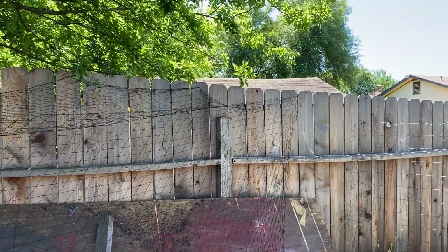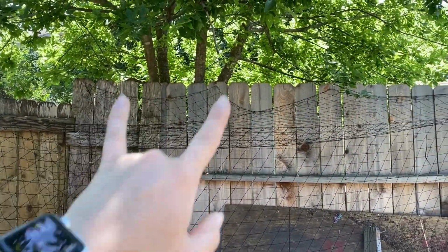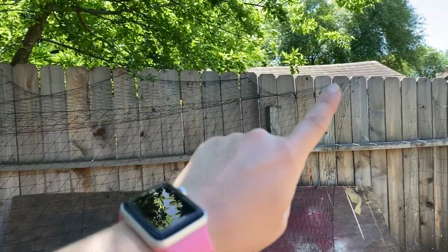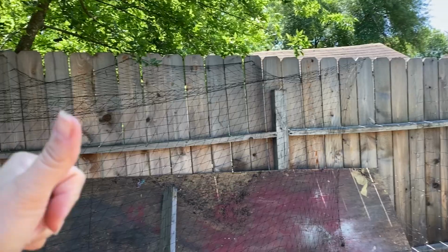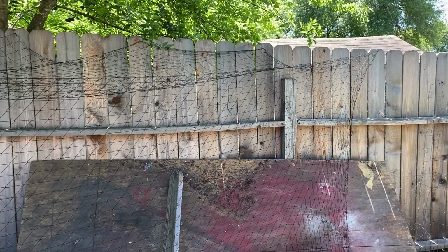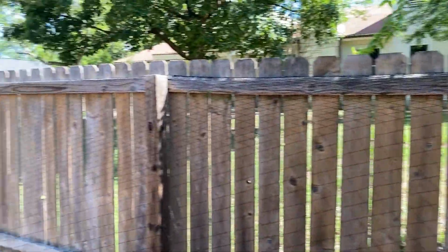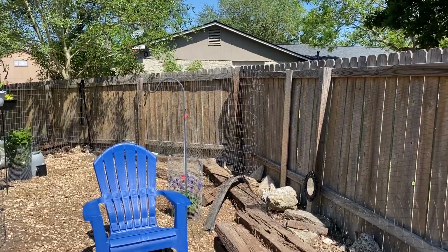So what we decided to do is we found the corner of the netting, and because the netting is a rectangular shape, we said, okay, the first thing we're going to do is attach this short side, the priority short side. That way, just in case we screwed up and there's not enough length on the other side, we'll figure something out. We've got that whole thing done, and then we've gone along and done this whole long side, and you can see my Rapunzel braid hanging there. We have a ton of slack on that end, which is not a bad thing.